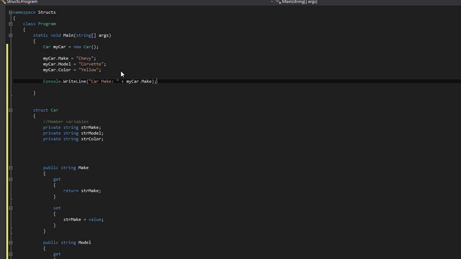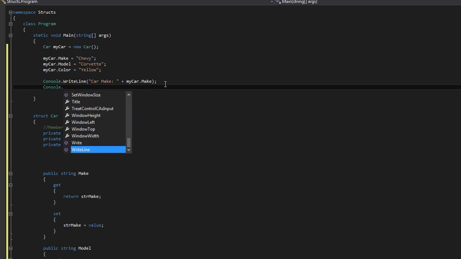Alright, what I'm doing here is something I don't think we've talked about yet either, and it's called string concatenation. I know we haven't talked a lot about strings and what you can do with strings, but what I'm doing here is taking a string literal, car make, in double quotes, and using the plus sign to say, hey, I want to concatenate something else onto it that's not a string literal, and then I'm using the mycar.make there. So that'll pretty much combine that all into one full string.